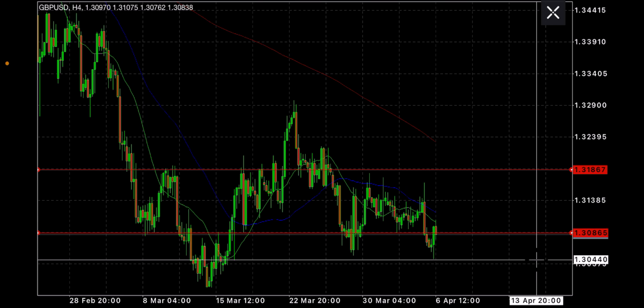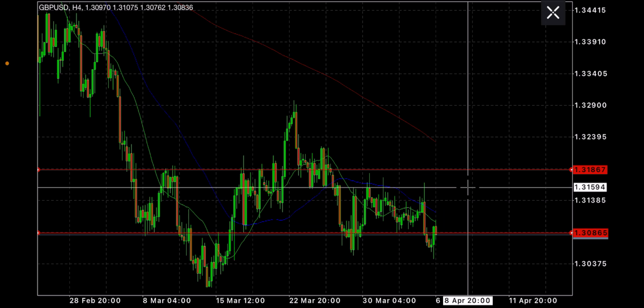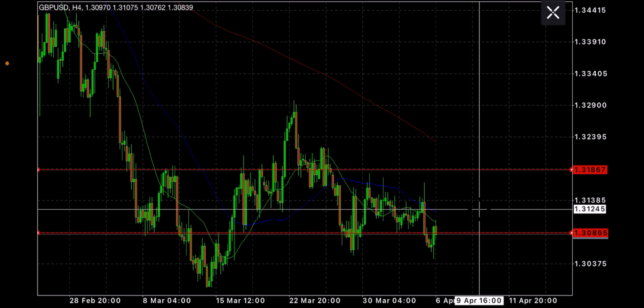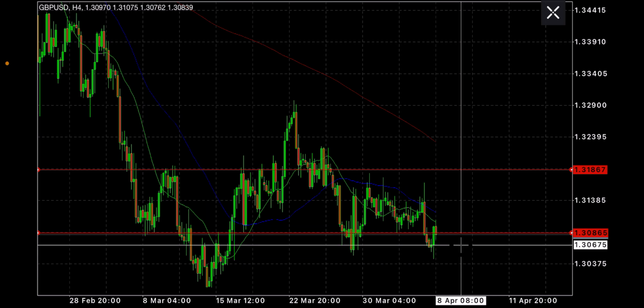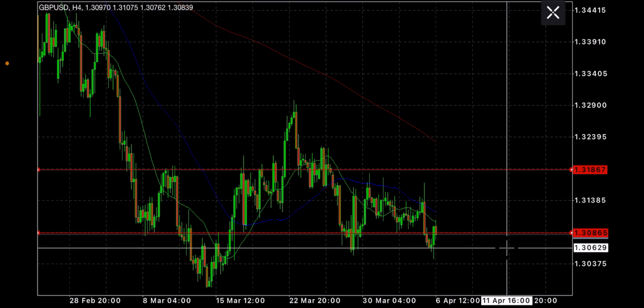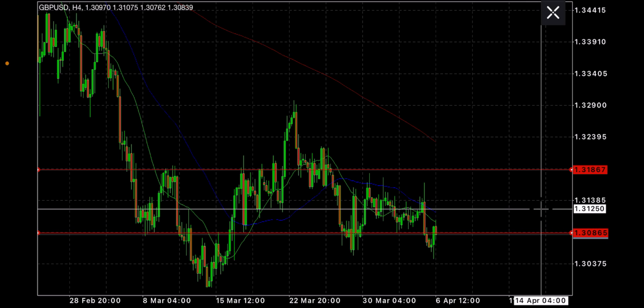So let's run over those three scenarios one more time. We could have a potential drop here. Once we get to here, we could have a potential drop and continue to slide down. Or we could range from this area here, and then price will slide down to this area here before we have another potential push up.